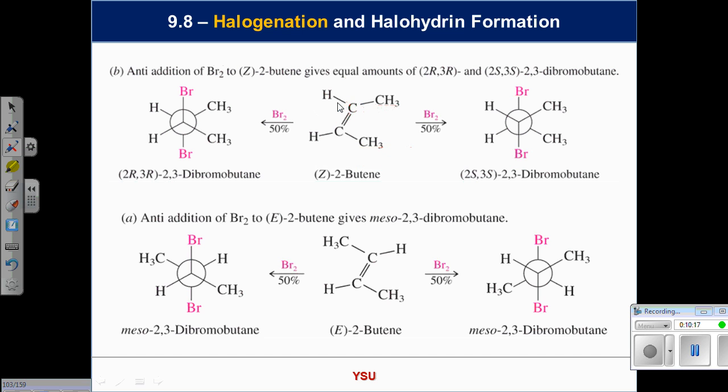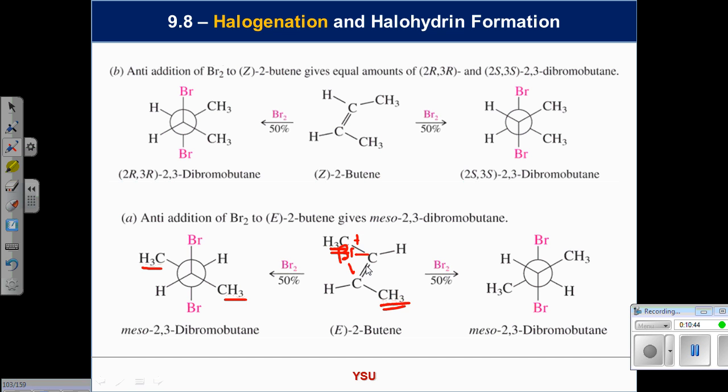So the other isomer was the trans isomer, and the whole point of this is the outcome is helping us prove the mechanism. We have two methyl groups on opposite sides of the alkene here to constitute the trans isomer, and if this truly is a reaction in which we have a three-membered ring and we're unable to rotate around that cycle, then the methyl groups should end up on opposite sides of the molecule in the product, and they do. So again, draw the bromonium here, put the bromine on top after it's added, and you have a positive charge there, and you have the three-membered ring like so.